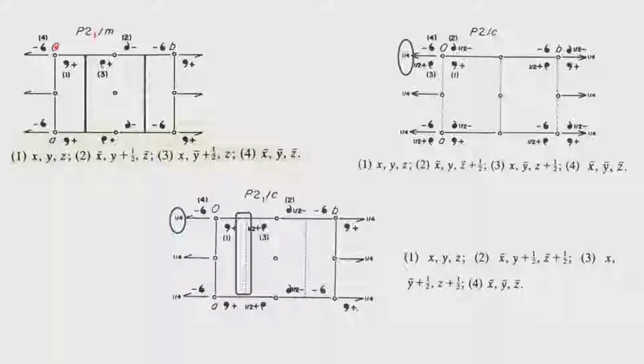Just as we saw in the previous slide, the mirror now comes 1/4 removed from the origin. Since there is a mirror that is generated here, another mirror will generate at 3/4. So, the equivalent point diagram now. So, this is the symmetry diagram. In the symmetry diagram, therefore, we have the center of symmetry indicated at all the corners of the unit cell as well as at the half positions along A and B. The presence of the 2-1 axis is illustrated along the B direction and also at the cell edges, and also halfway distance along the A direction.